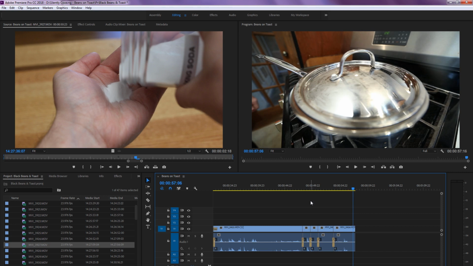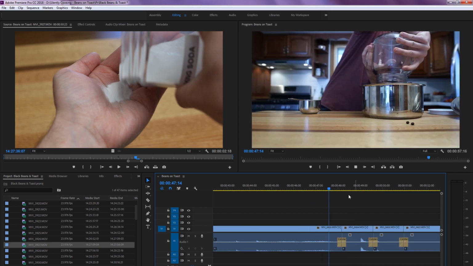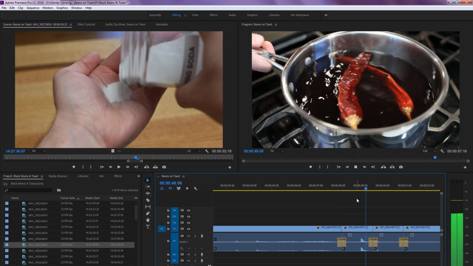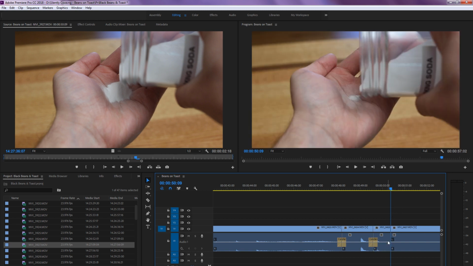Okay, not bad. I think it's a little bit slow. So what I'm going to do is go into this one here. It feels like this shot should stop here. So as I was playing along, I physically stopped the track, and then I cut out all that, what I felt to be dead space.